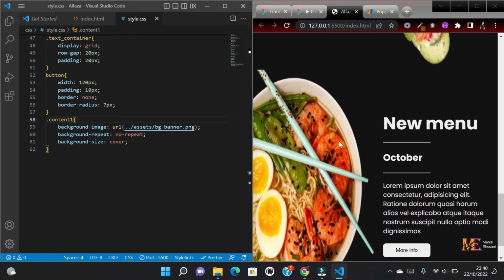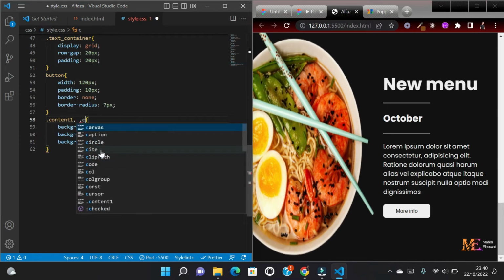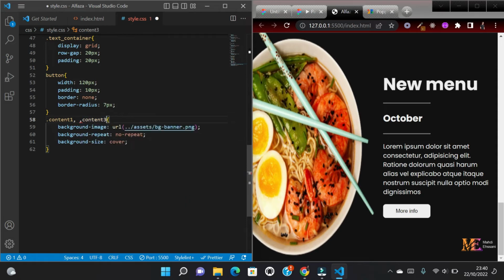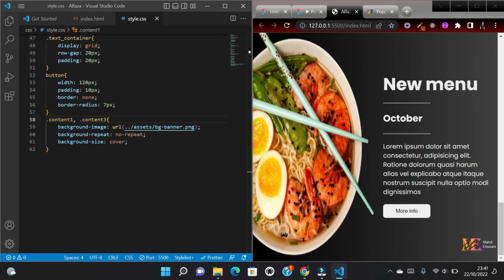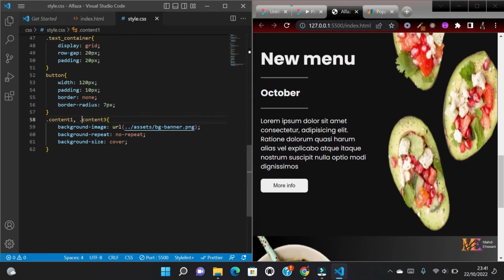For the content 1 and content 3, I need to have the same background. Okay, for the content 2 it will be a different background.